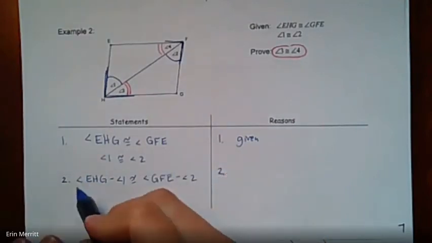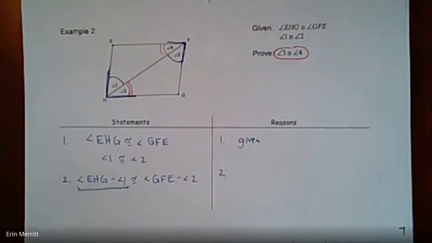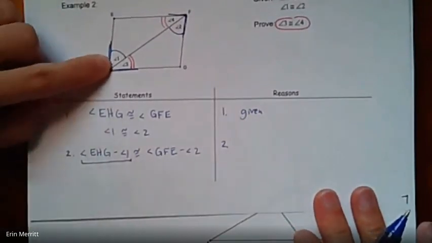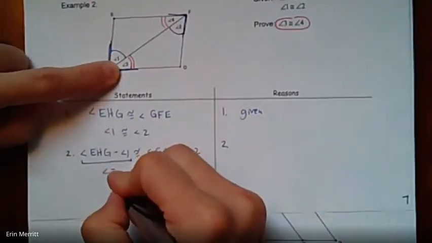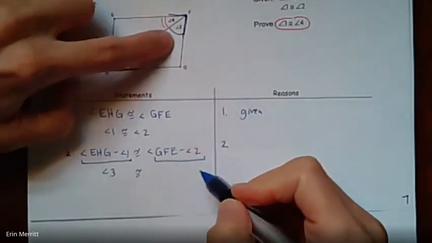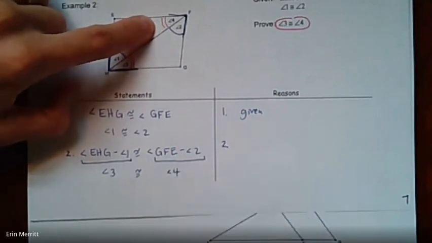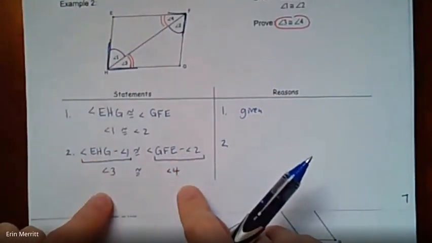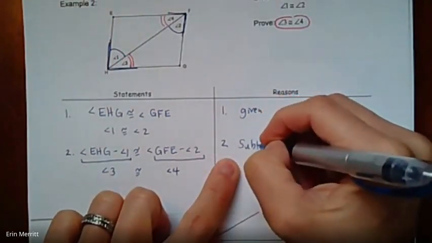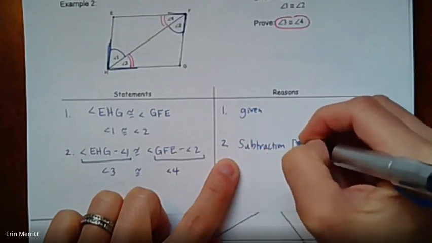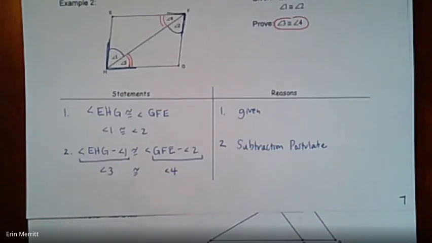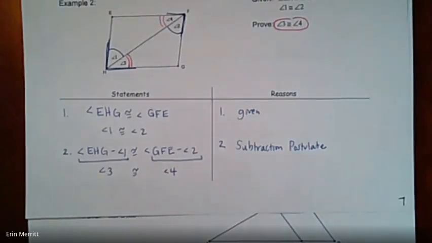And then let's rename it. So make sure to look at the diagram and use the correct notation for this. So when we take this big corner in the left here and take angle 1 out, you're left with angle 3 underneath this. Over here, if I take this whole angle, take angle 2 out of it, I'm left with angle 4. So you do want to make sure it makes sense here, right? Otherwise, your logic doesn't really flow. And then that is referred to as the subtraction postulate.